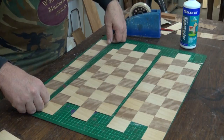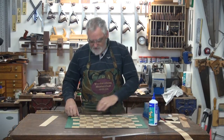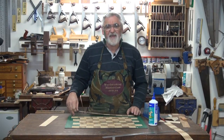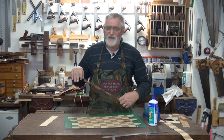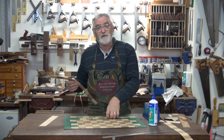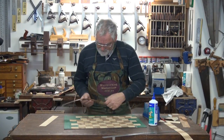It's exactly the same process. When I first started doing this, I thought, not this particular one, I thought, how would you do a chessboard? How do you cut all the squares exact? Well, now you know. You don't actually cut the squares out, all you're doing is cutting strips.